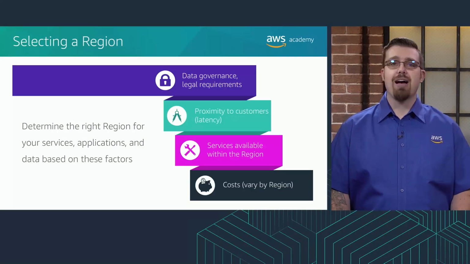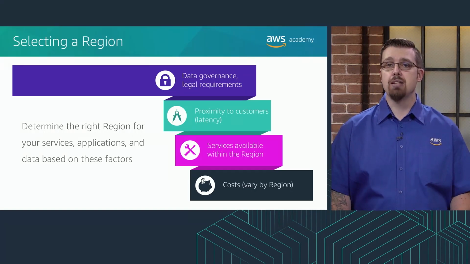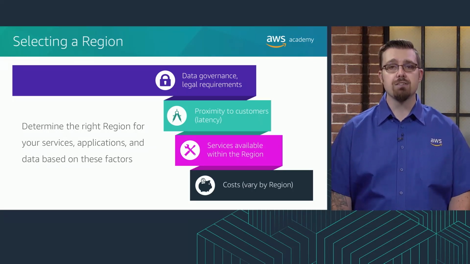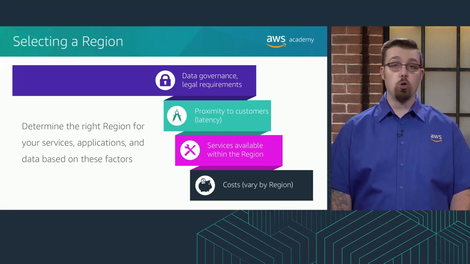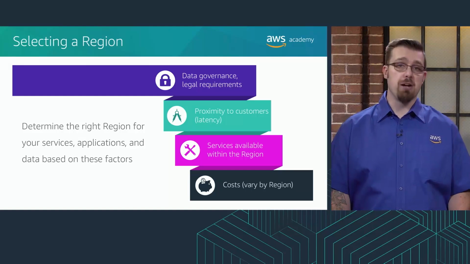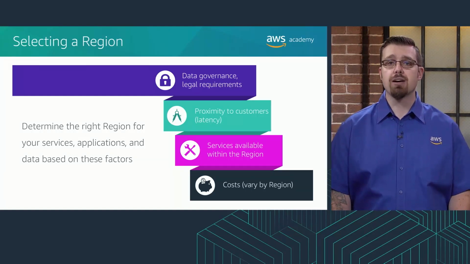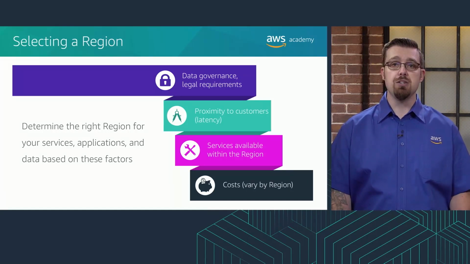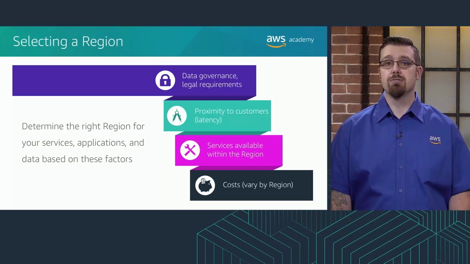There are a few factors that you should consider when selecting the optimal region or regions where you will store data and use AWS services. It is imperative to consider data governance and legal requirements when selecting an AWS region. Local laws might require that certain information be kept within geographical boundaries. Such laws might restrict the regions where you can offer content for services. For example, consider the European Union EU Data Protection Directive.